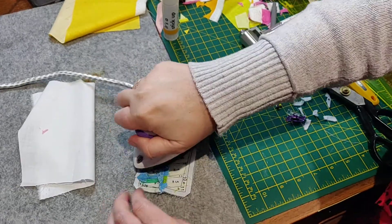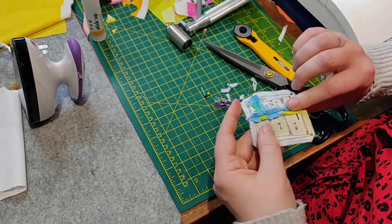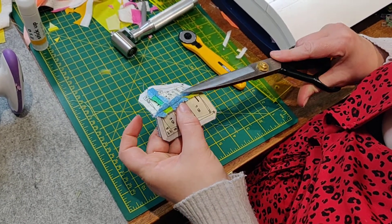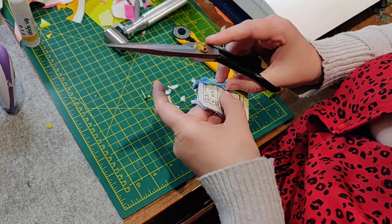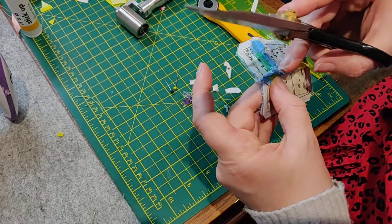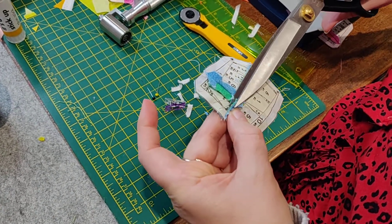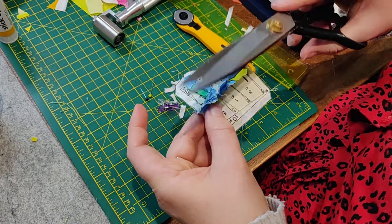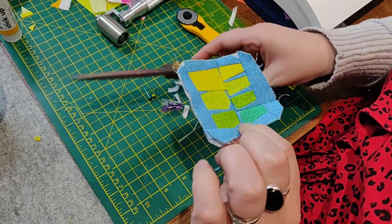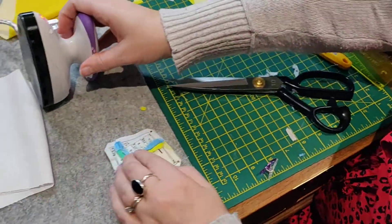There we go, press that — press it all well. I will press it some more but I've got some overlaps here so I can trim this out. I should be using much smaller scissors than this — I'll probably trim that down. This area here is really not sitting nicely; I think I've got too much in this area so I'm going to trim it down. It's got quite a lot of other fabric holding the whole thing together, so I'm not worried — it's not the top layer that I'm doing. If you see, this is the top layer, so it's underneath that.